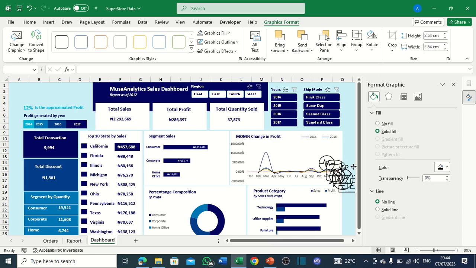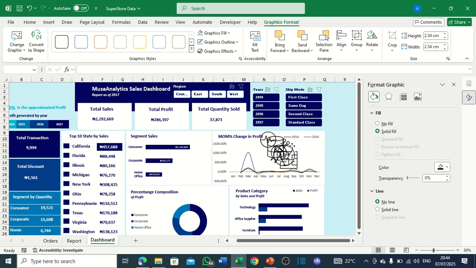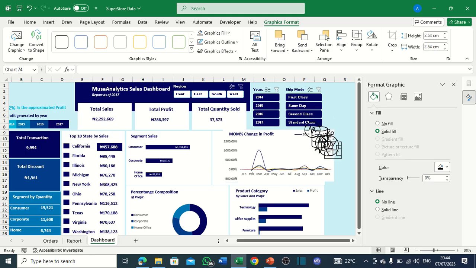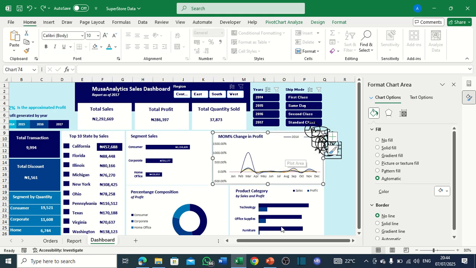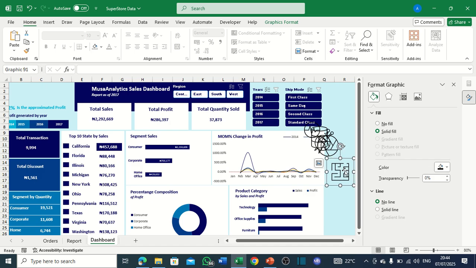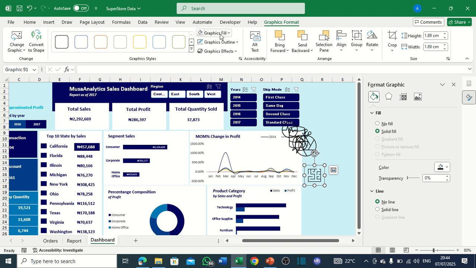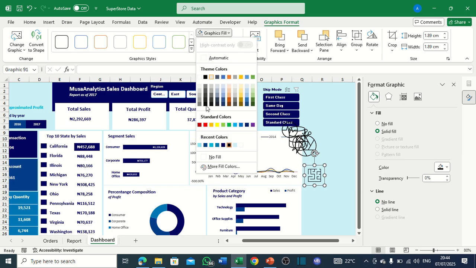So let me bring them here. Let's see how we are going to arrange them, one after the other. Make it small. Then come to your graphics. Graphics field, change it. I'll change it to white.